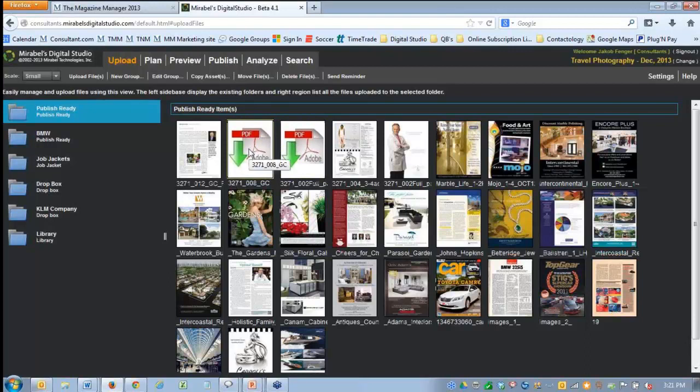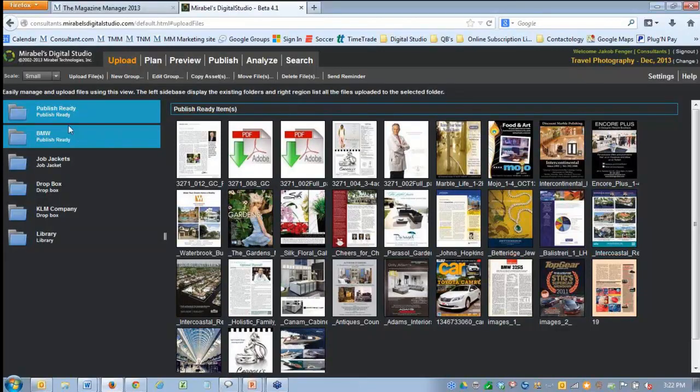What happens in the upload process is that as long as all the text and all the pictures are saved, in particular the text saved as vector text, then we scan this for the content, and we will save it for you. This is really important because now we're going to have, which I'm going to show you later, a search function where you can search any of the ads that you have uploaded. So you can quickly search your entire database for any content that you have done in the past and create custom digital editions, either by client or by content.